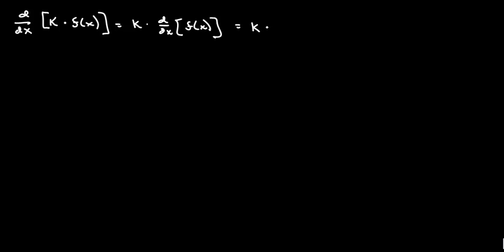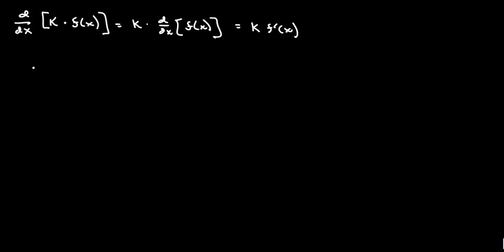What we're going to show now is that if you've got a function, let's say f of x, and you multiply it by some value, we'll call it k, where k is a real number, then if you differentiate that with respect to x, this variable, that's equal to k times the derivative of f of x, which is equal to k times f prime of x. So that's what I'm going to show here.